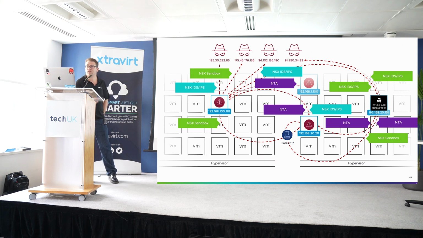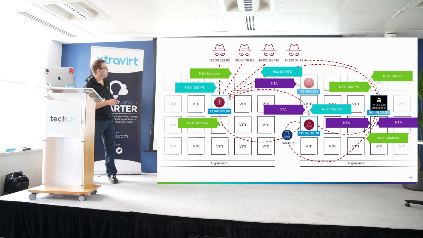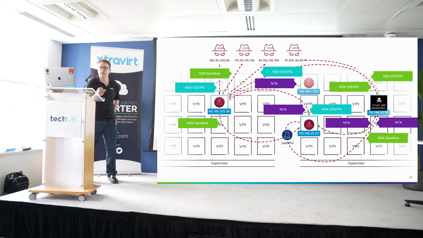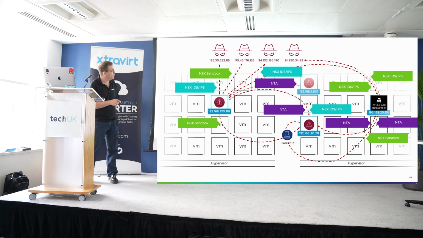Distributed IDS, IPS. So I mentioned earlier on about some of the network activity, particularly the command and control activity. So we've got an IPS capability that can identify those malicious network flows and prevent those malicious network flows. And that works just the same for vulnerability. So it's threat intelligence driven, right? That's clear. But if we know about the threat, then we have a capability to identify the threat at a network level and mitigate it at a network level.